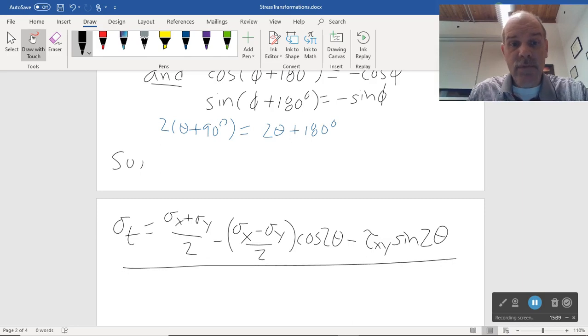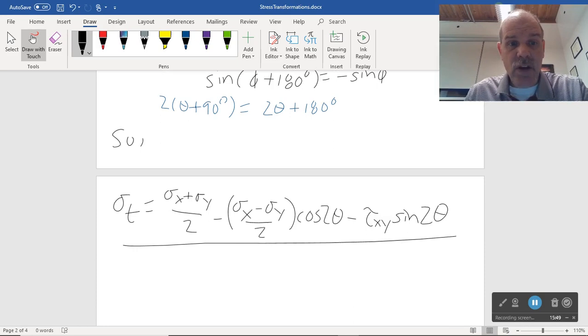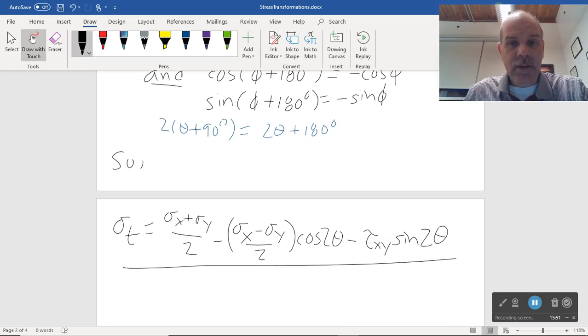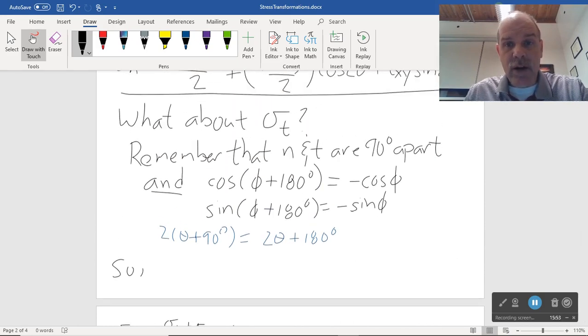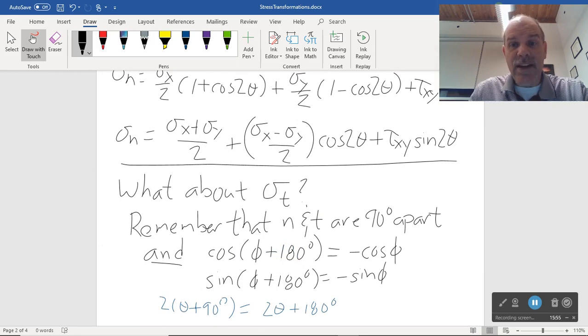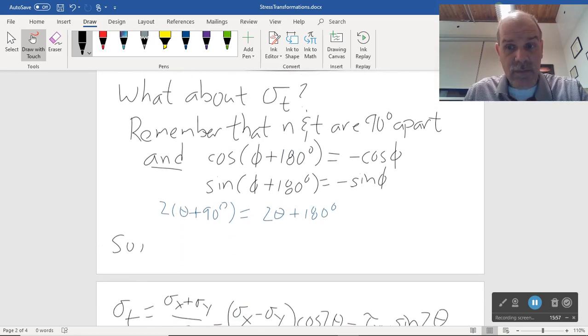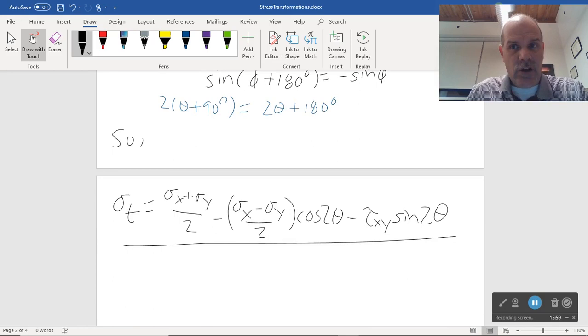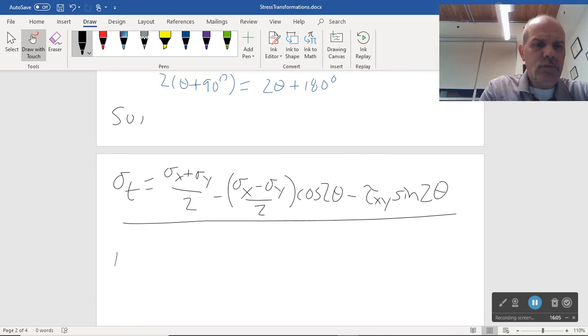That's it, right? It makes sense that, for example, if sigma x is contributing to sigma n, maybe it won't contribute to sigma t because of the way the angle is set up, right? So that's kind of the consequence that we get. And instead of dealing with thetas, all this stuff now has 2 thetas in it, okay? Last hit here, right, before I cut this one off and we go on to another one for the shear, right? Just a big note.